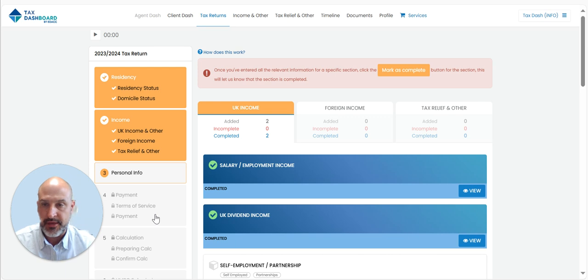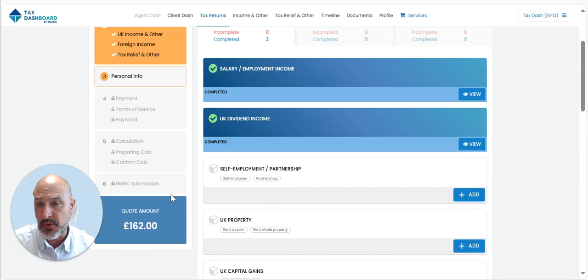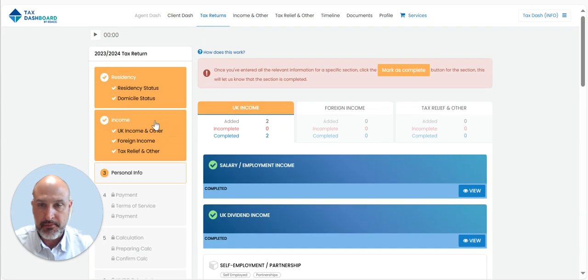Once you are happy with everything, there is a button to click: 'I'm happy with the return.' We will then submit the return and upload a confirmation that it's been submitted. Once we've submitted, there will be payment instructions if you need to pay HMRC, and when you need to pay that. If you're receiving a rebate, we will ask you for the bank details so that we can capture that on the return when we submit it. So super easy. The toolbar on the left will tell you the status of the return.